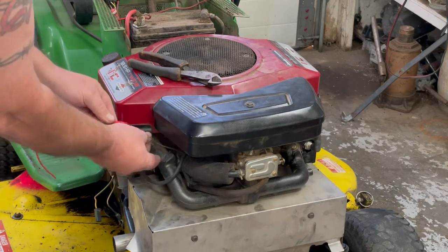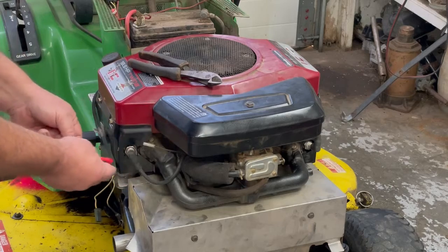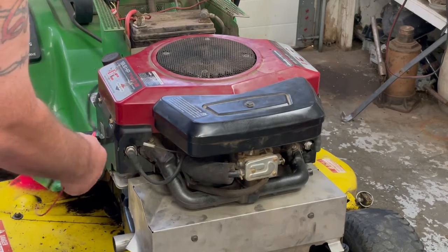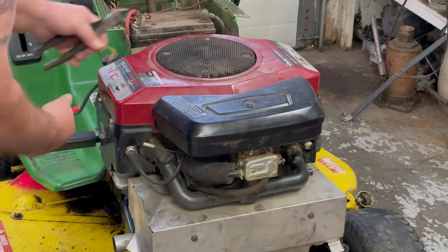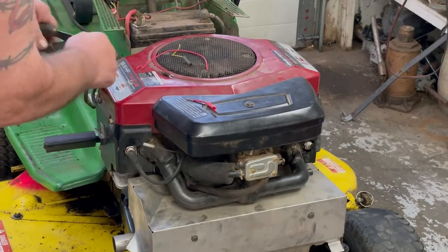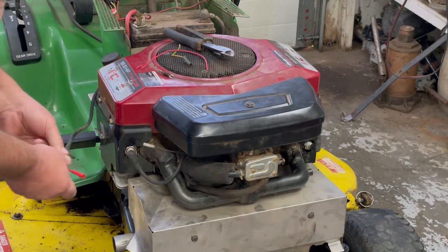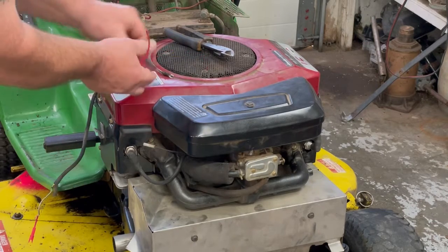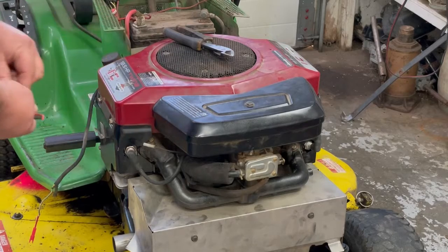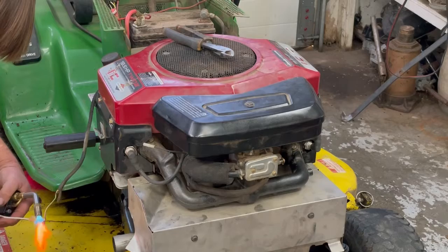I grabbed a different one. This one plugs in a lot better. And you have to have a good connection on your kill wire in case something happens. You want it to shut off right away. Tie these two together and we'll solder it. That way we'll have a really good connection, and it won't pull apart or nothing. That way when you turn the key off, you know the thing's going to shut off right away.